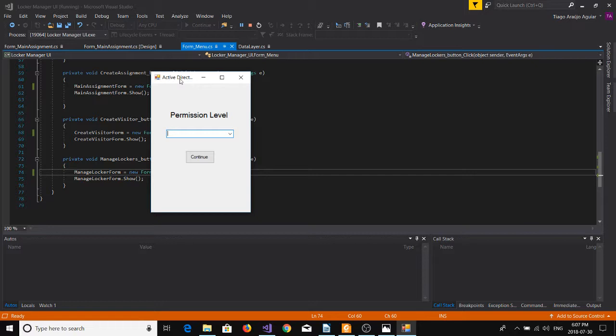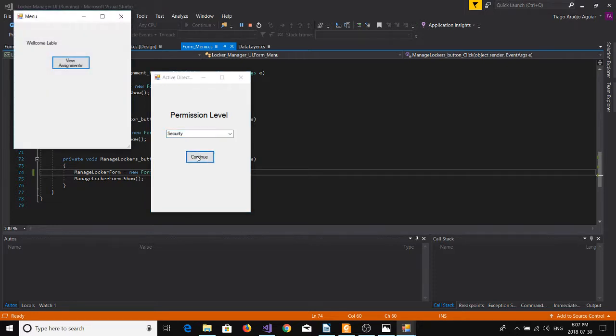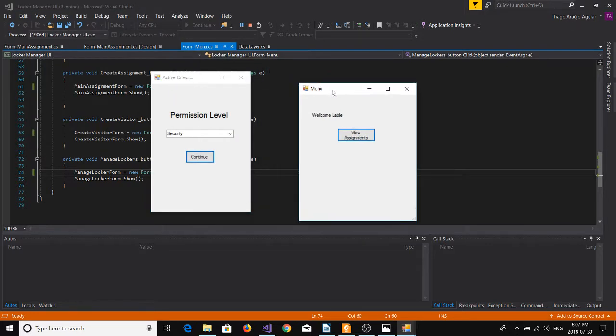panel where the user can now select which permissions he would want to use. Again, if it was a real system and we would have to implement it, we would probably go with Active Directory if the system can supply it. But right now it can't, so let's go with security. Logging in as security, we can see we can't do too much.